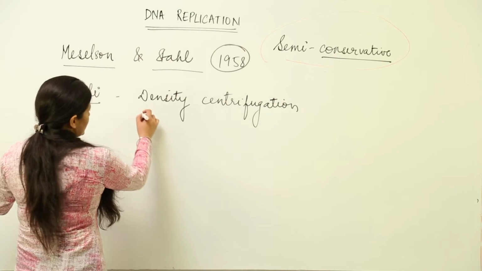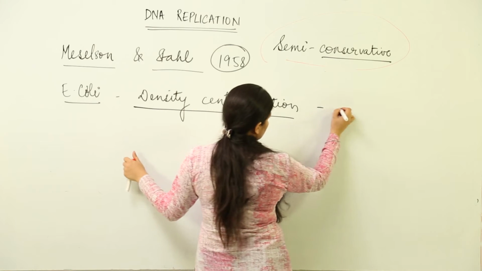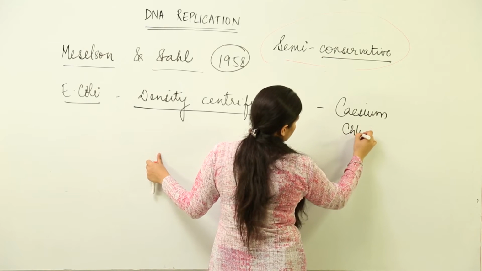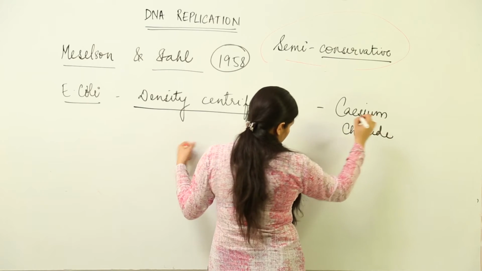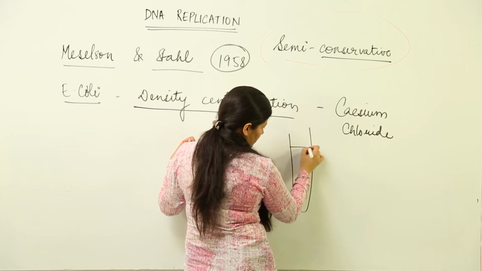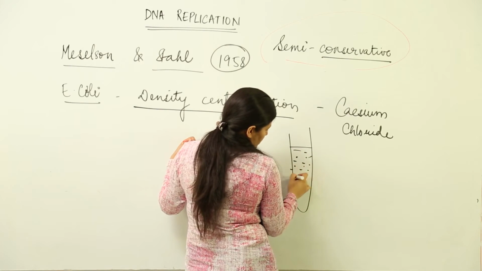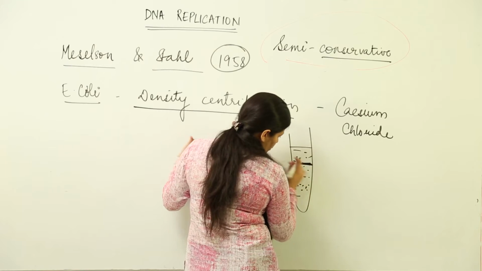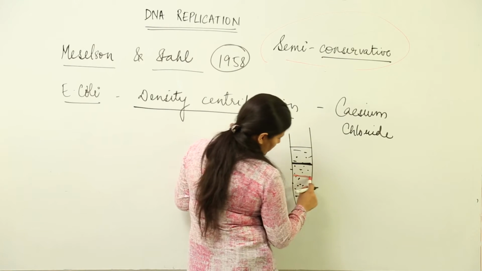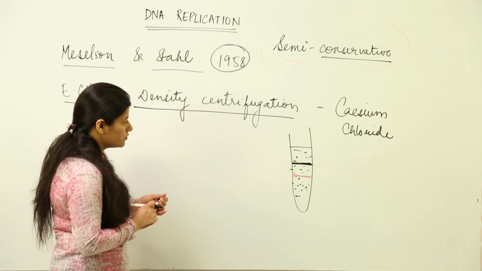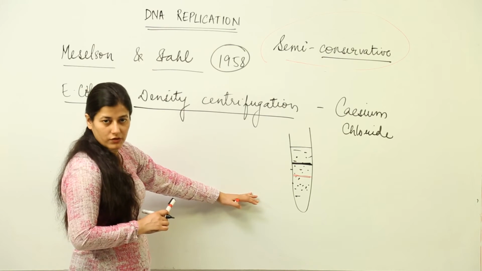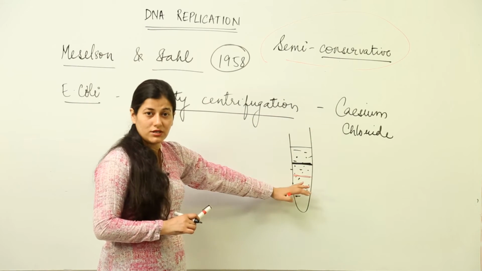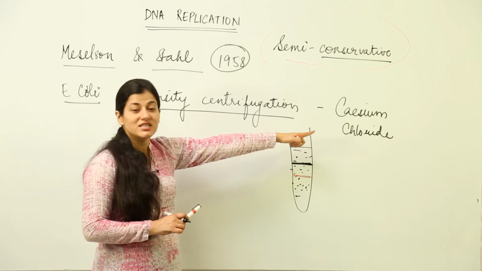Now, this density centrifugation was carried out using cesium chloride. What is density centrifugation? In a test tube you will give the medium, that would be cesium chloride, and whatever you have added would float or show up in the medium according to the density. So, you are going to get gradations in the column according to the density. That is why it is known as density gradient centrifugation. You get a gradient according to the density of the substances which are present in cesium chloride.